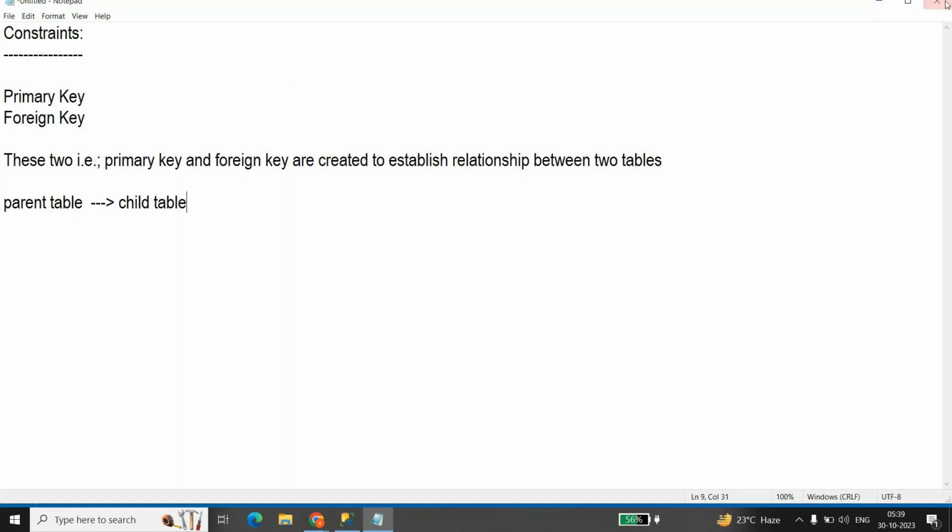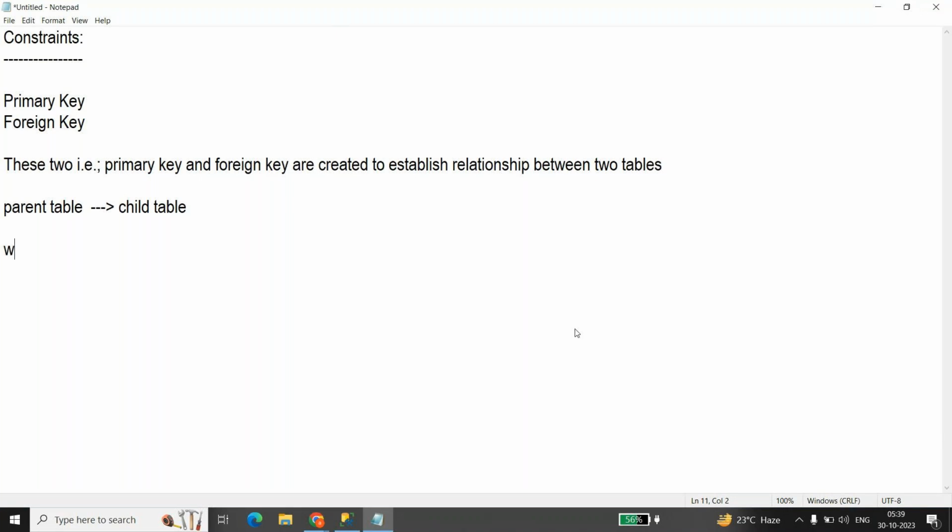When the parent table has a primary key defined, then only the child table can have a foreign key.